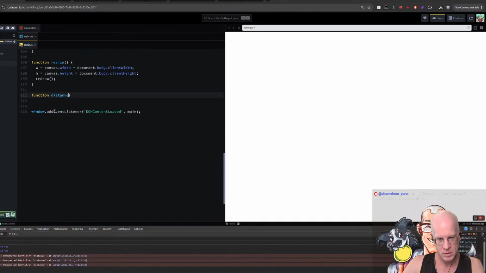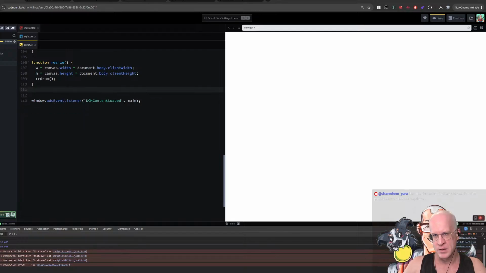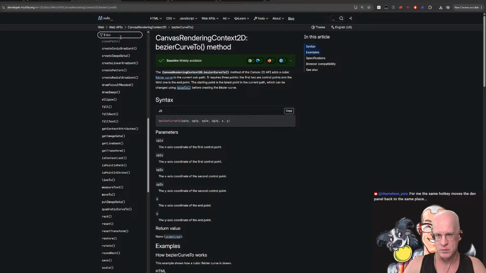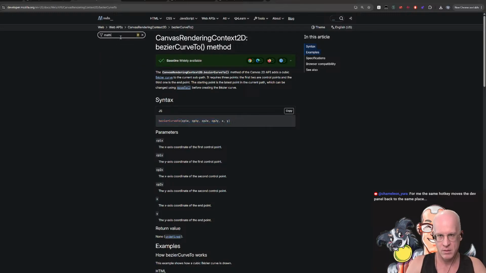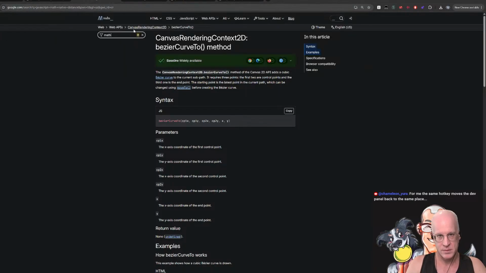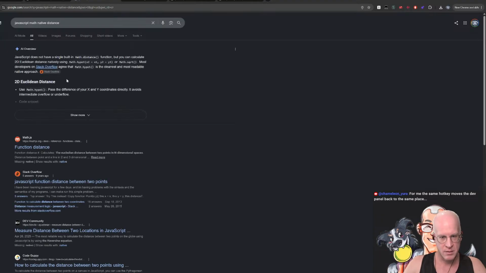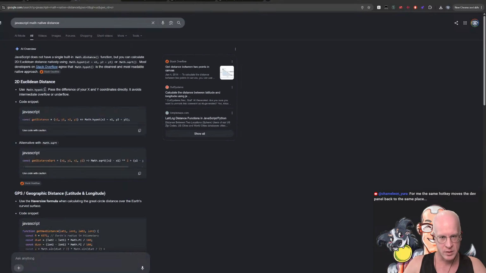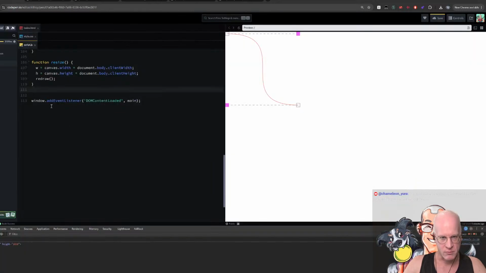Function distance. I think there's a native math thing that I should learn to use. JavaScript math native distance. I think there's Math.hypot. Yeah. We probably still want to wrap that.